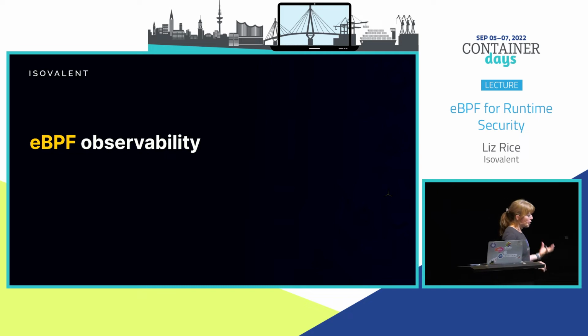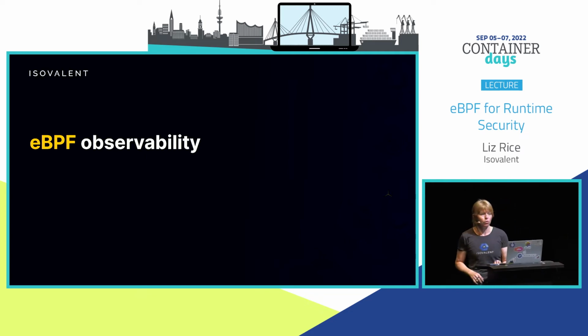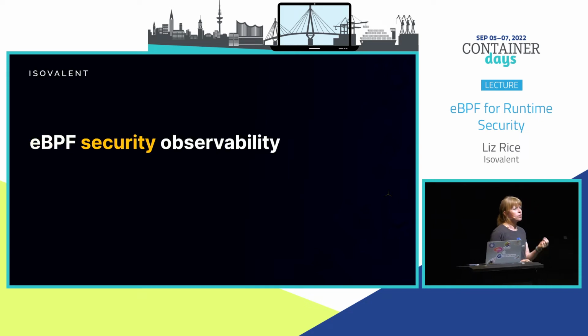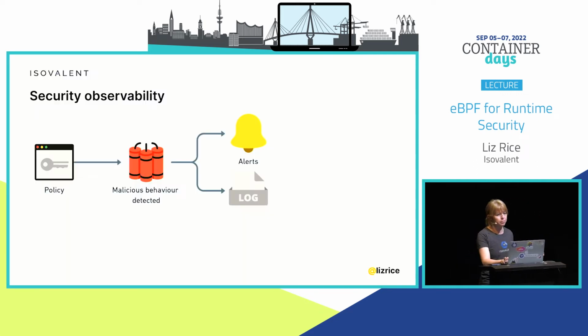So what I've talked about so far is eBPF's ability to let you observe things about your applications, whether they're running in Kubernetes or elsewhere. But we really want to talk about security. How can we use that observability information for security purposes? I think observability is an inherent part of security. You can't prevent something that you can't observe. You have to be able to see something happening before you can prevent it.